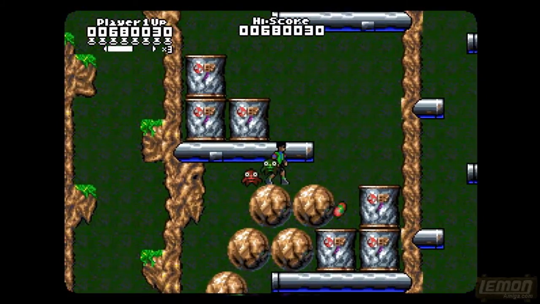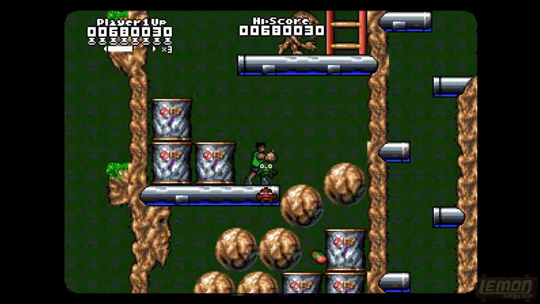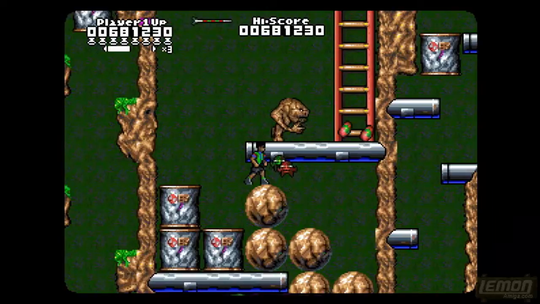So at the moment, I'm just trying to avoid this enemy firepower for this particular section, which can be very difficult. Ignoring these waste barrels for the moment, just trying to get rid of that enemy.